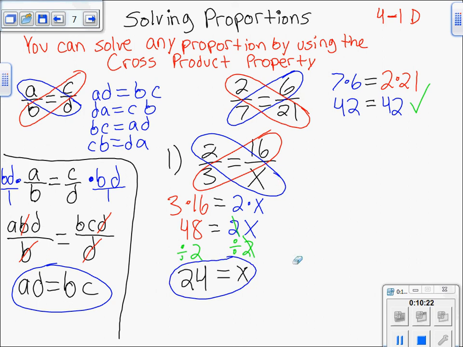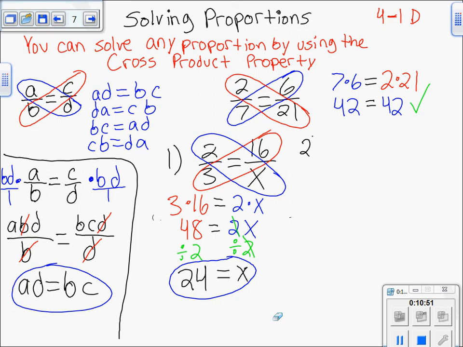Now, we haven't talked about how to write proportions like this. We're assuming you're given the proportion and you need to solve it. So this is an example where we solved it. We found an unknown, I call them positions, by using the cross product property. We multiplied this way diagonally, then we multiplied this way diagonally. Those two will always be equal to each other. Always, for all proportions.